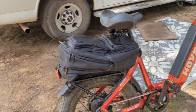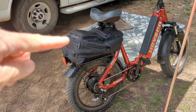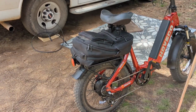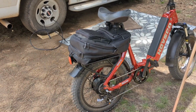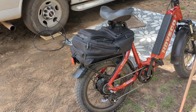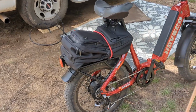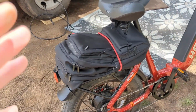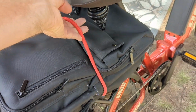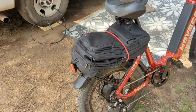See, there you get a shot of it. And when you fill it full of stuff, the bag will come up about that high. So let me grab the bungee and put on it just to show you how I'll secure it a little better. So now I've got the bungee across the top of it, but that's flexible. You can still pack the bag full of stuff, and the bungee's just going to stretch up to accommodate. But yeah, it's on there nice and snug.